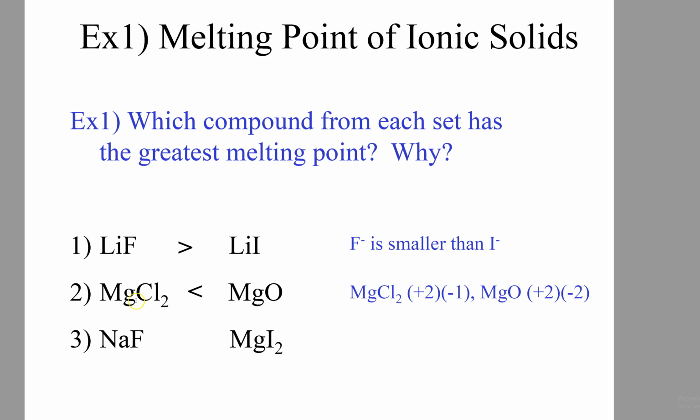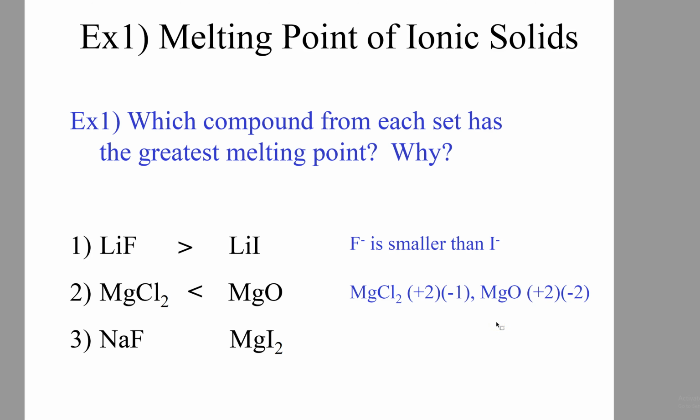And in this second case, if we take a look at magnesium and oxygen, this is a little different story because they are going to have different charges. Oxygen has a negative 2 and magnesium has a positive 2. And so in this case we're looking at the Q value for Coulomb's law. Here your Coulombic charge is going to be greater on this side because it's negative 2 times positive 2, which gives you negative 4. Here it's positive 1 times negative 1, which gives you negative 1. So in this case, magnesium oxide is going to have the greater charge.